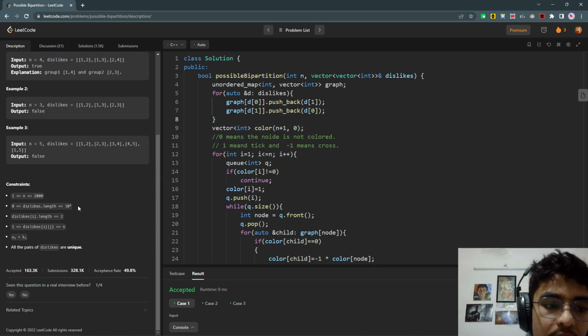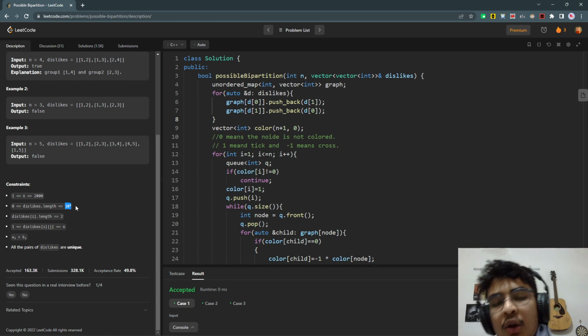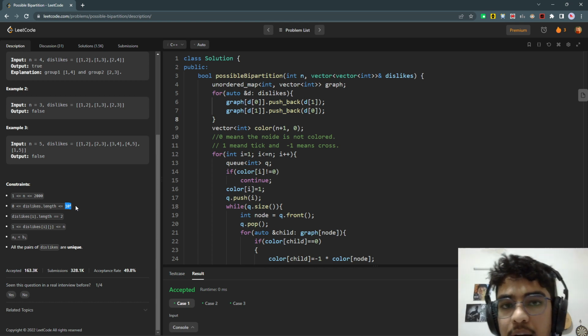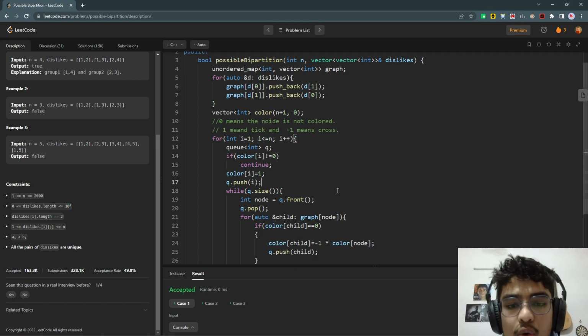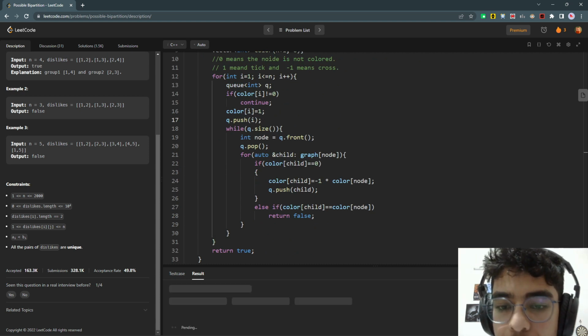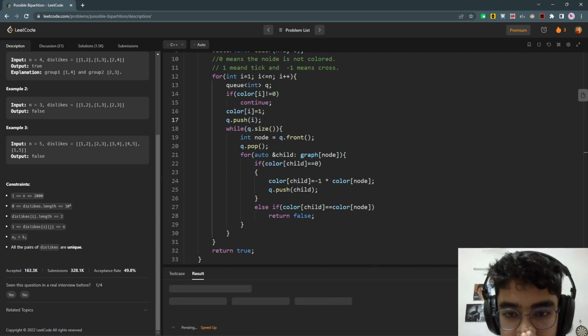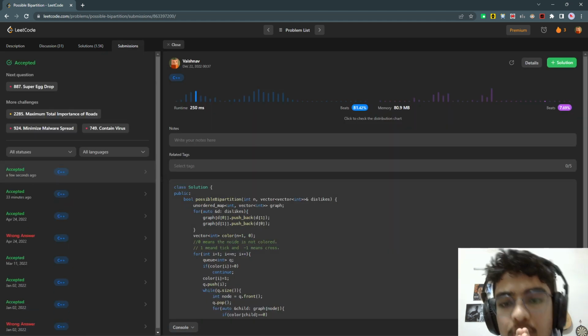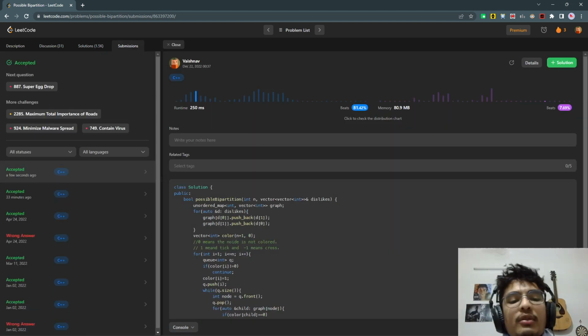All the other constants do not require any long or unsigned long integer type. So we are good to submit our code. Let's try. I am pretty sure there are no issues with the code. So here you go. As I said, there are no issues with the code.